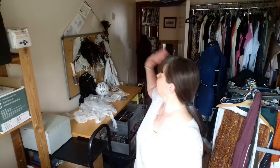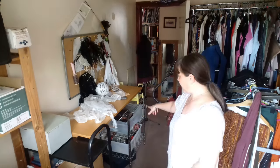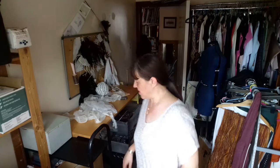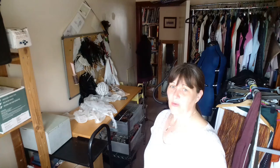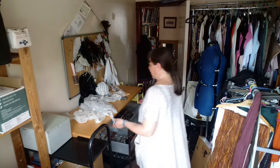Some of this makes sense. Bookcases were there, they're there. That one used to be on top of that, is now here. This machine I think will come over a little bit more because I need a bit more room. What I've made here isn't really a pattern cutting table, which was really what I wanted. It's just not wide enough, but I can do work on it.